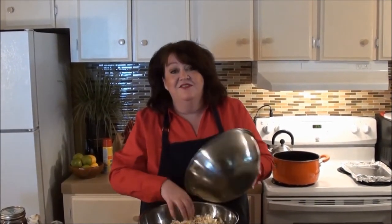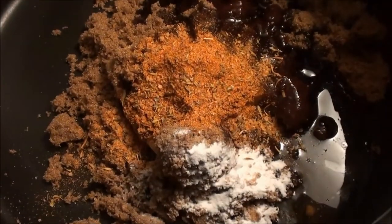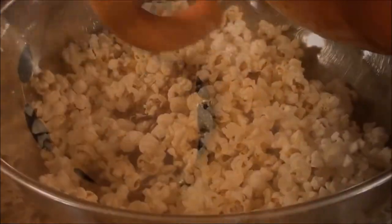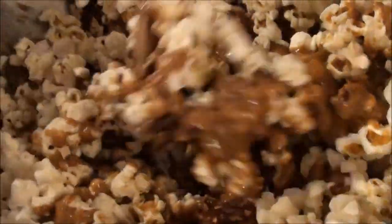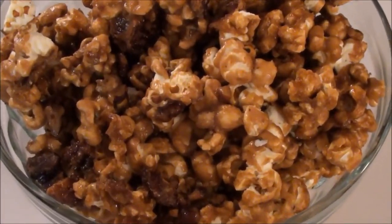We're having such a delicious dinner tonight that I don't want my guests to fill up too much on appetizers, but you always want them to have something to nibble on. So I'm putting together some freshly popped popcorn and some chopped toasted pecans — mix those together in a large bowl, then melt brown sugar, corn syrup, creole spice, vanilla, and baking soda in a medium saucepan until light and smooth. Pour that over your popcorn and nuts, mix well, and bake at 200 for 20 minutes. Serve with purple grapes and cheese for a light first course.